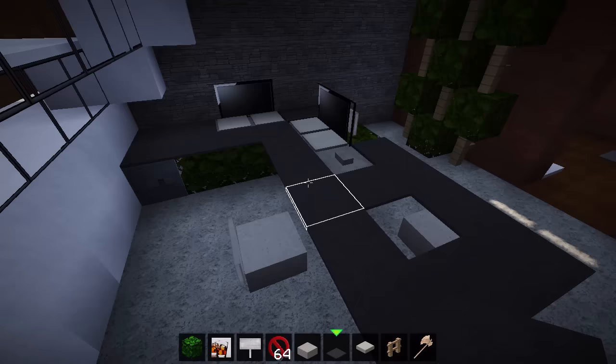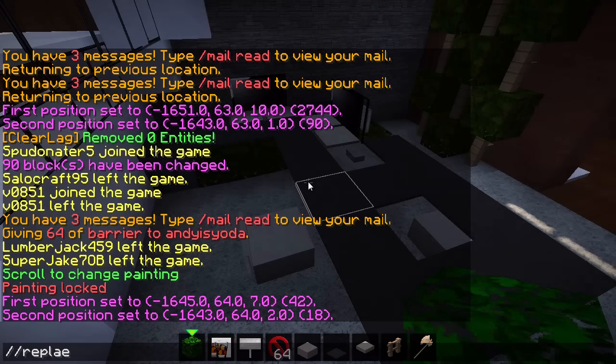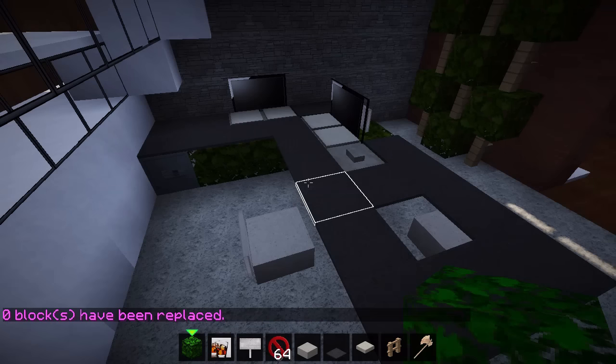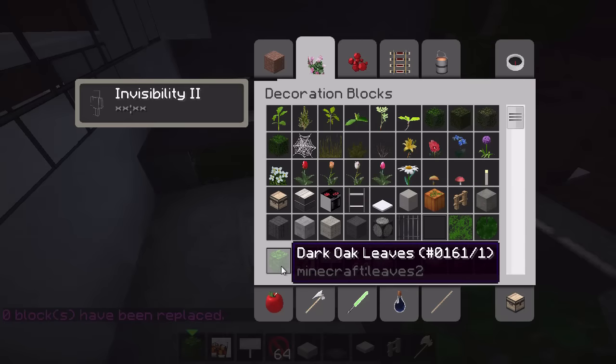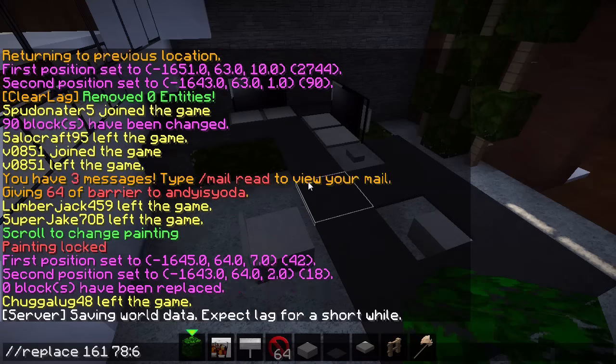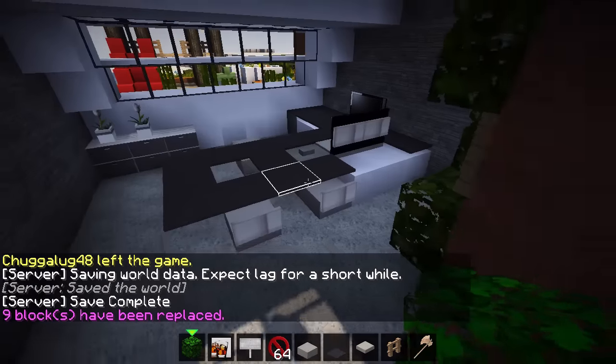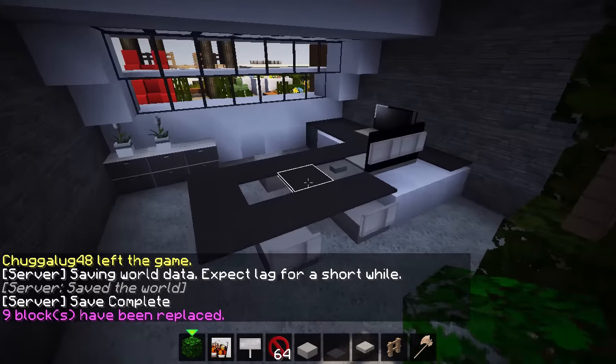Okay, so what is that code? It is dark leaves, which is 161, /replace 161 with 78, which is layers of snow. Of course it failed. What's wrong with that? Is there lag? There we go. So there is my sophisticated little desk.